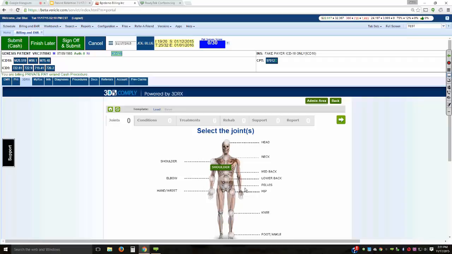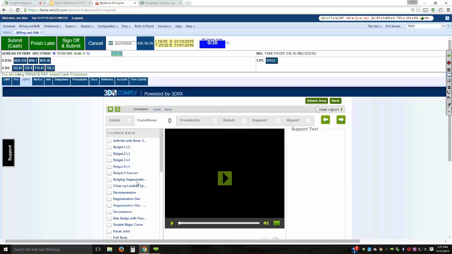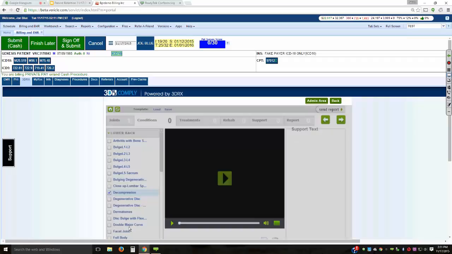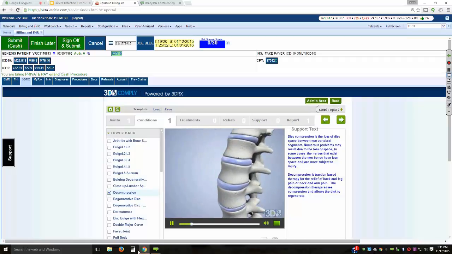So if we're able to choose a couple of these things, choose a condition. I am definitely not a doctor, but we can start putting together those 3D animations that show them exactly what's happening in their body at once. There's sound here. It doesn't come through the webinar, but this is one of those things where you can do it right then and there. So that's actually talking about their conditions.